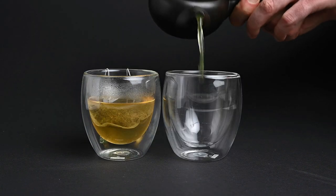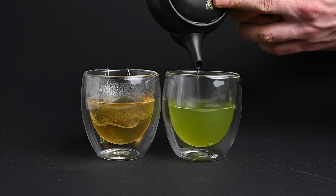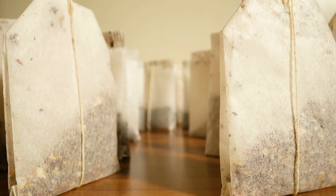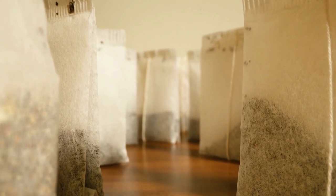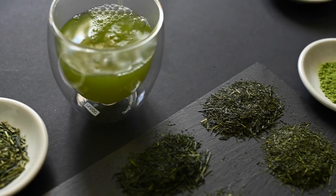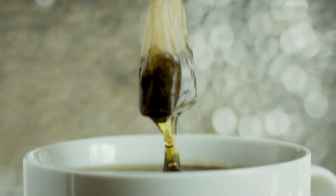A major benefit to brewing loose-leaf tea is the simplicity of it — all you are using is leaves and water. There is some contact with the clay teapot, but some would argue this can even accentuate the flavor. We haven't even gotten into the waste produced by the teabag. Every two grams of tea is individually wrapped inside a teabag, and some teabags even come in bags themselves, making them even more wasteful. When you are finished brewing loose-leaf tea, you can simply compost it and return the leaves back to the earth. You don't have to worry about plastics and dyes from the teabag going into your teacup or into a landfill.